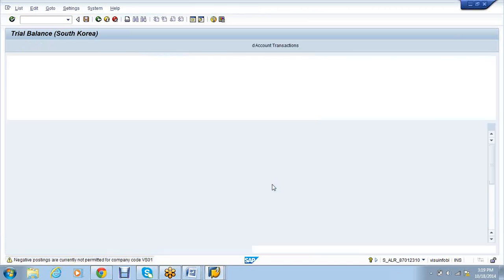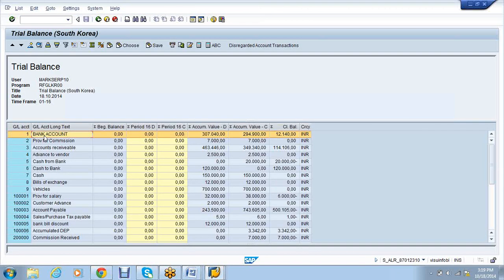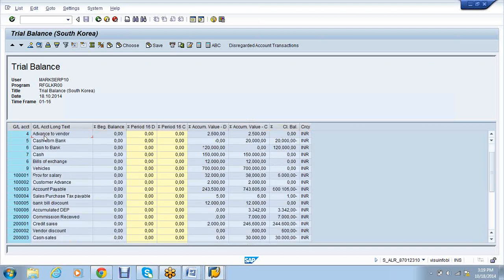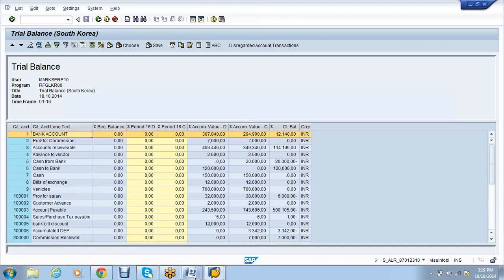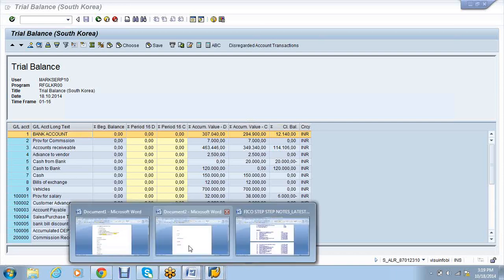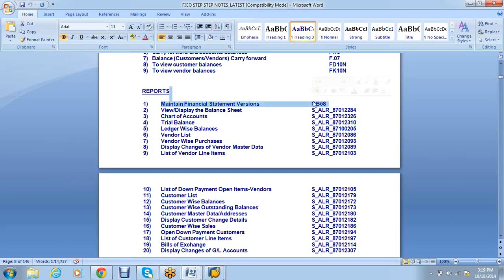Schedule, show each account balance. So all the T codes you can try. But the first one, financial statement version, has some configuration.